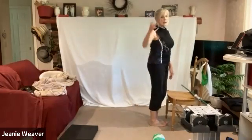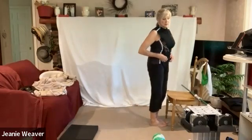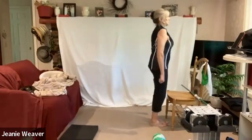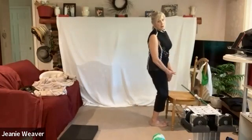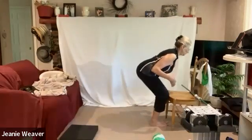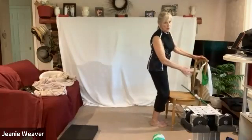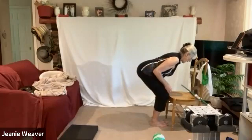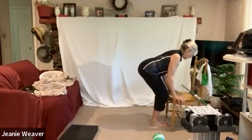So here's the test I gave you the other day. It's the first part of this. This is called the runner stretch, but it could be a walker stretch too. Your knees should touch the chair as you push your butt back. If your knees are pushing the chair, that means you are not pushing your butt back far enough, and you're taking your knees out over your toes, which I don't want you to do, okay?